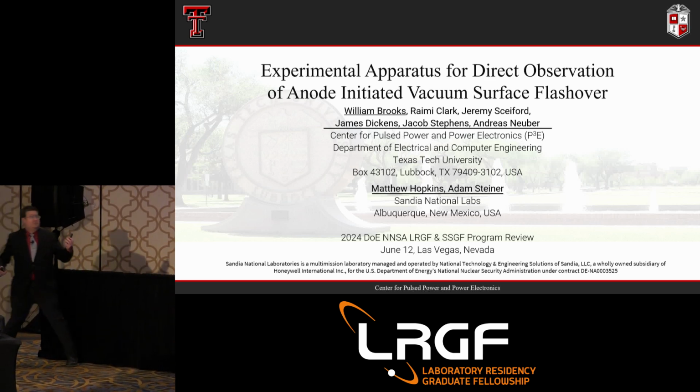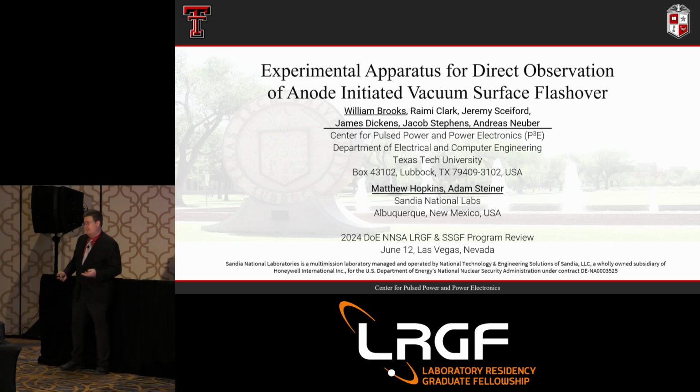All right, so nobody's read my title, which means I have to read it for you, no matter how much I want to skip that. An experimental apparatus for direct observation of anode-initiated vacuum surface flashover. You can see a handful of my collaborators listed here. Both of my collaborators from Sandia National Labs are in the audience, which means I'm probably going to get some fun questions at the end. Now, for anyone who's not in this specialty, I'm sure that's a bunch of words that mean nothing to you, so let's get started with the presentation.